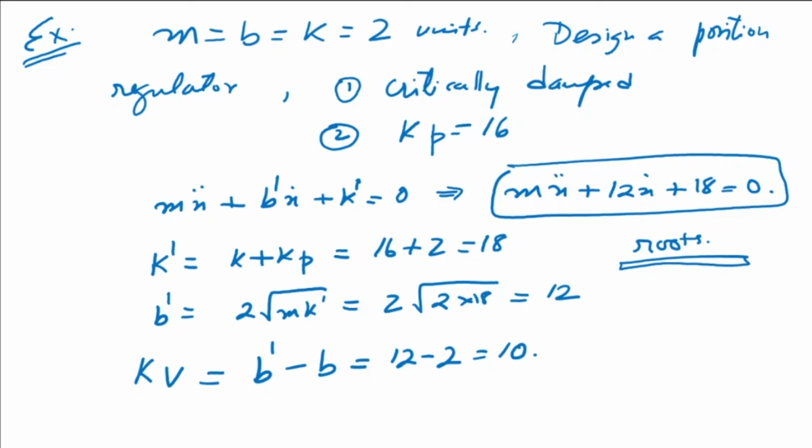Now we find the response of the system. I take it to some point and I leave it. Suppose it oscillates like this and comes to rest, and we are happy with that. Then we say this is fine. But suppose it did not do that, and instead went very slowly there. Then we are not happy with this. Then what you can do is increase the Kp gain. What the proportional gain does is increase how fast it is going to come back.